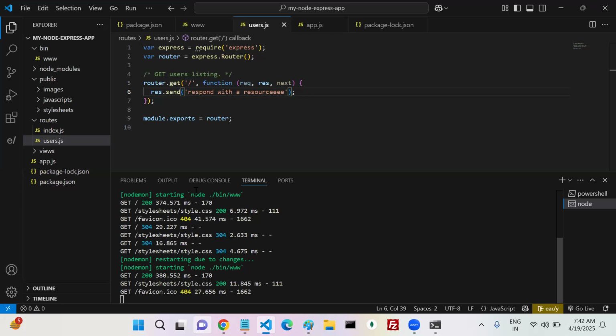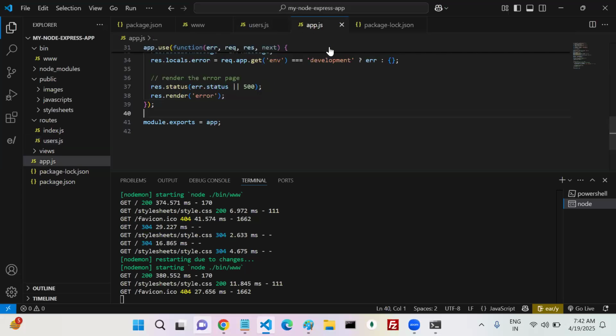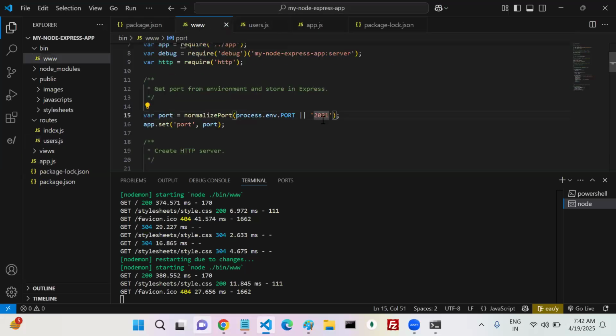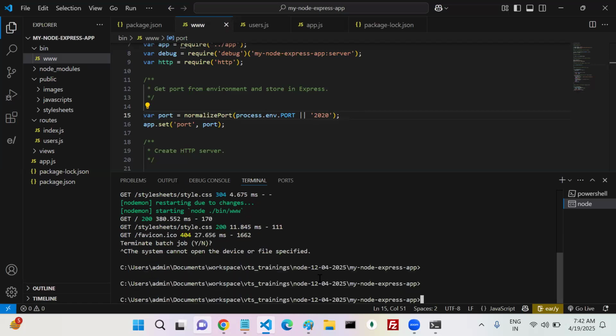So that makes sure the configuration you can do only one time. The next one is, once you do any configuration change, you have to restart the server, either with node or nodemon.